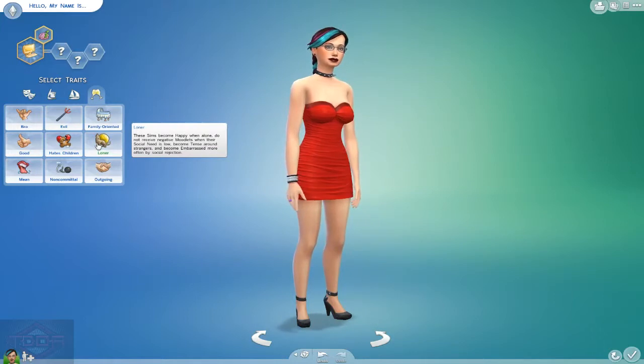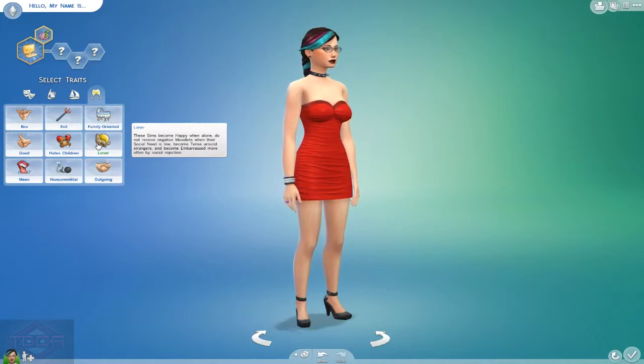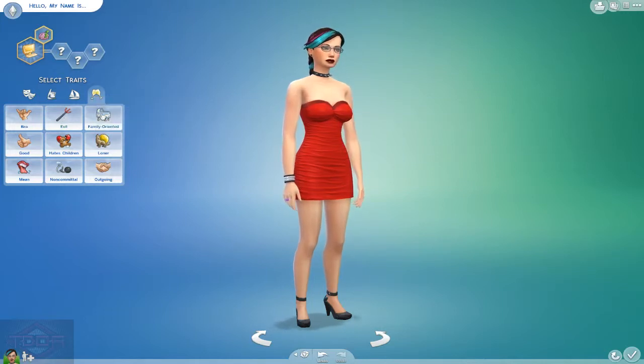This sim becomes happy when alone. Does not resort to negative emotion when this social need is low. Around strangers, it becomes more often socially rejected. Alright. This is what takes forever. So this is what I'm probably gonna edit. This video quite a bit.